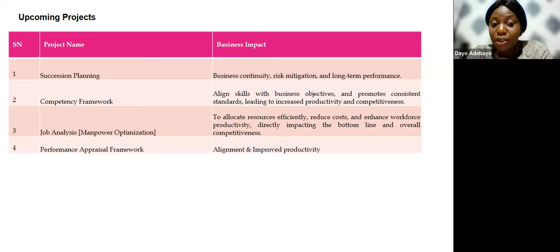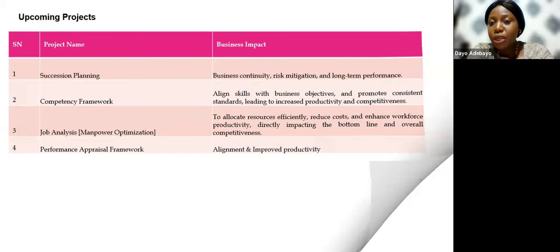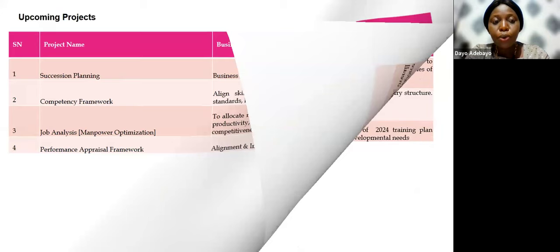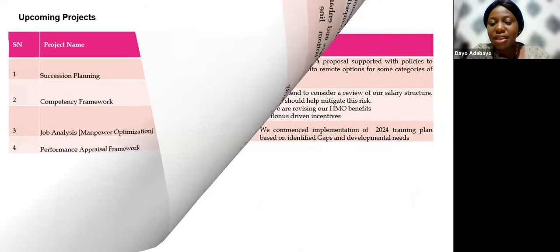Of course, maybe the management don't want to approve that, but you need to let them see what you are doing. Let them see the challenge. That's the current risk, and let them see what you are doing to mitigate that risk. It could also be competitive salary. These are just samples of what we can put as challenges.